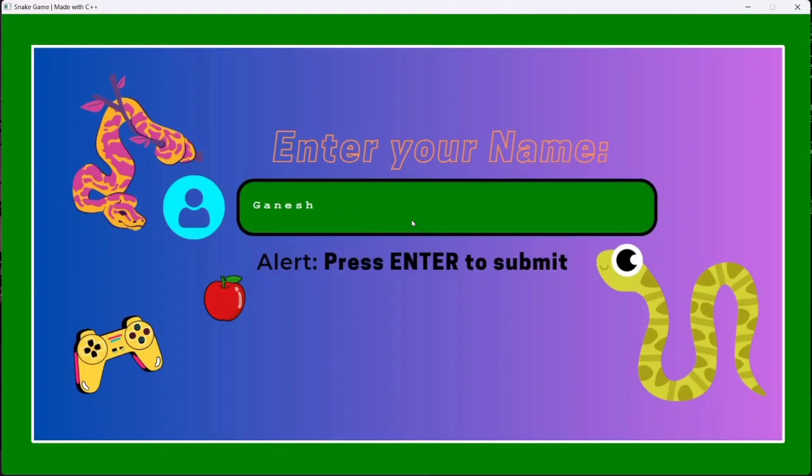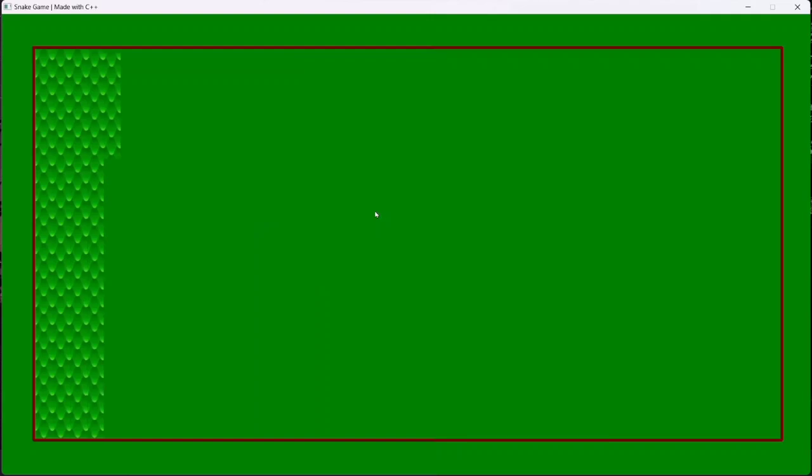You also cannot enter any numbers, and if you try to enter a space, it will be replaced by an underscore. We have added proper validation for the name field so that if we get onto the leaderboard, the name does not get messed up. So let's press enter to start the game.